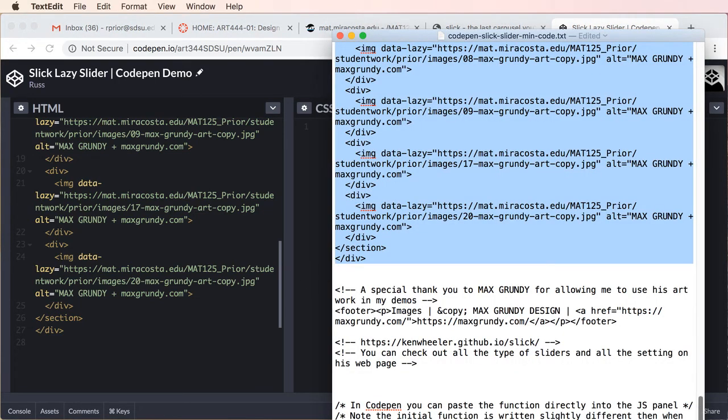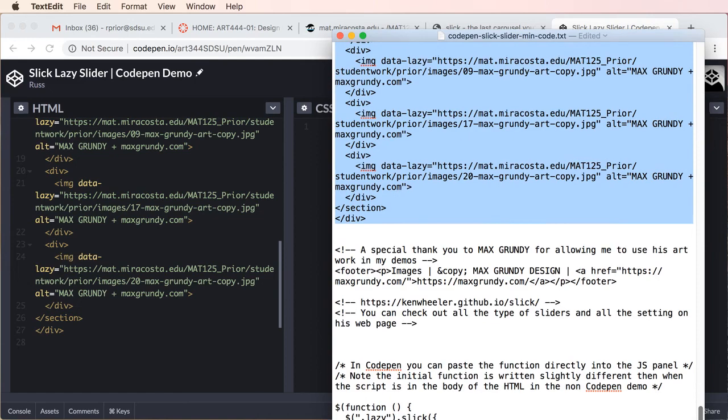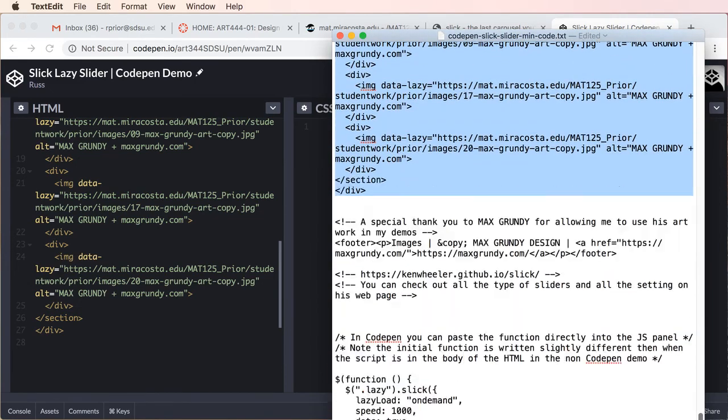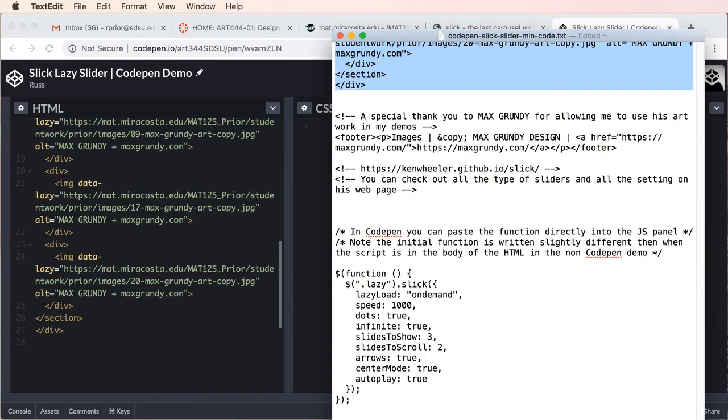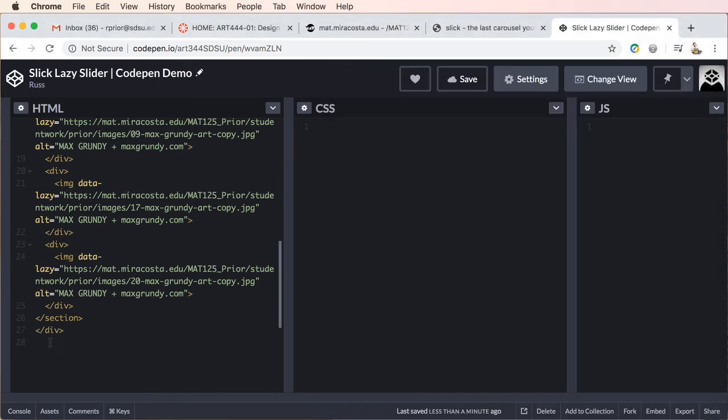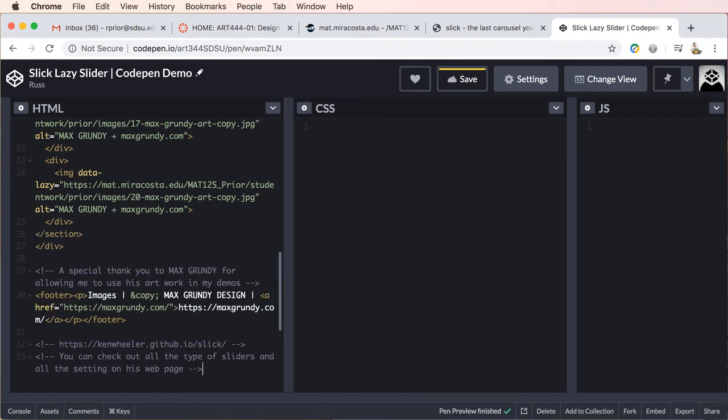Okay, I'm going to go ahead and, sorry, I don't mean to keep moving around here. I'm going to grab a couple of comments here, and I'm going to add a footer. So I'm going to copy. Now, I'm only doing this in the demo because I want to give credit to Ken Wheeler, and it's a good idea that you do the same in your code. It's just a polite thing to do for saying thanks for all of his work.